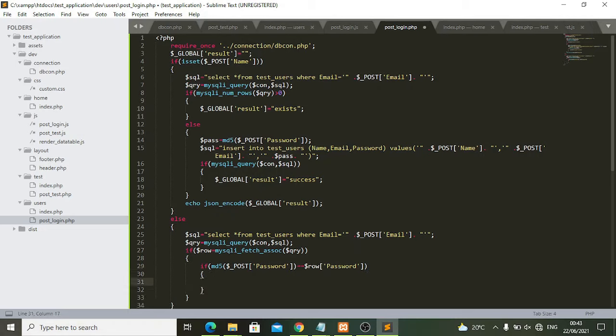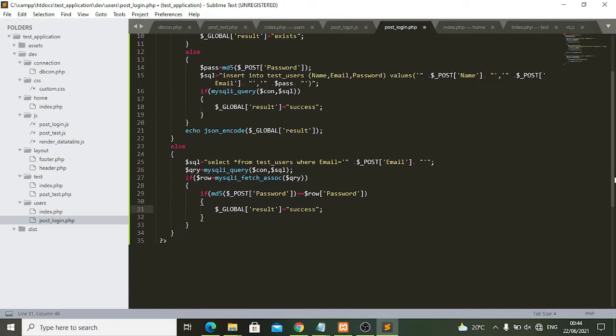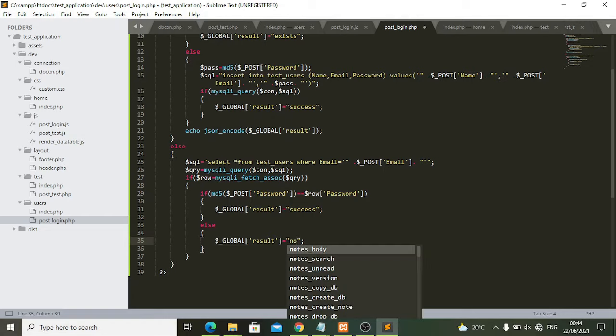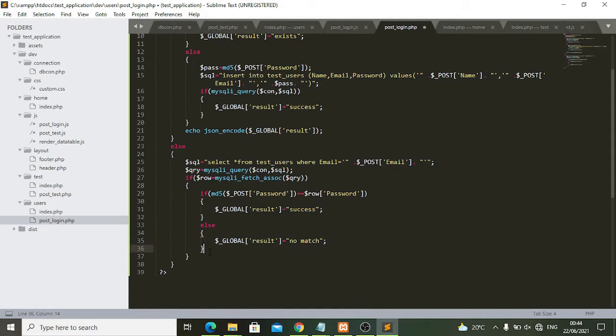result equals to exists. So a success, not exists. Else, we'll do a global variable. That means if these passwords do not match, then we say no match, like this, or wrong password.